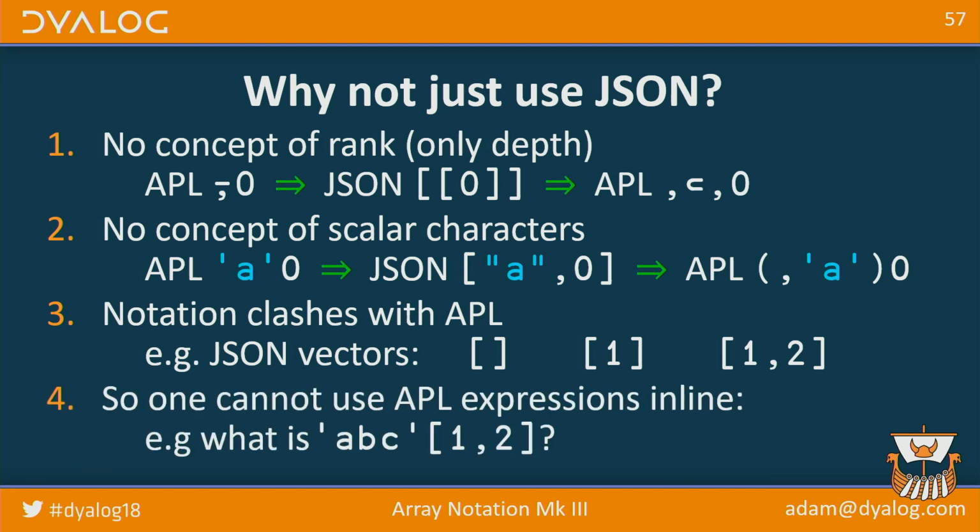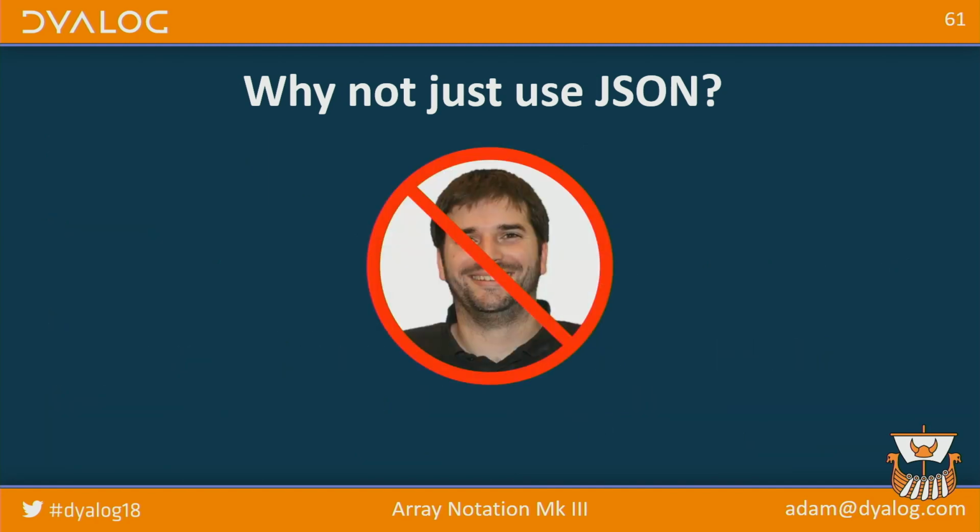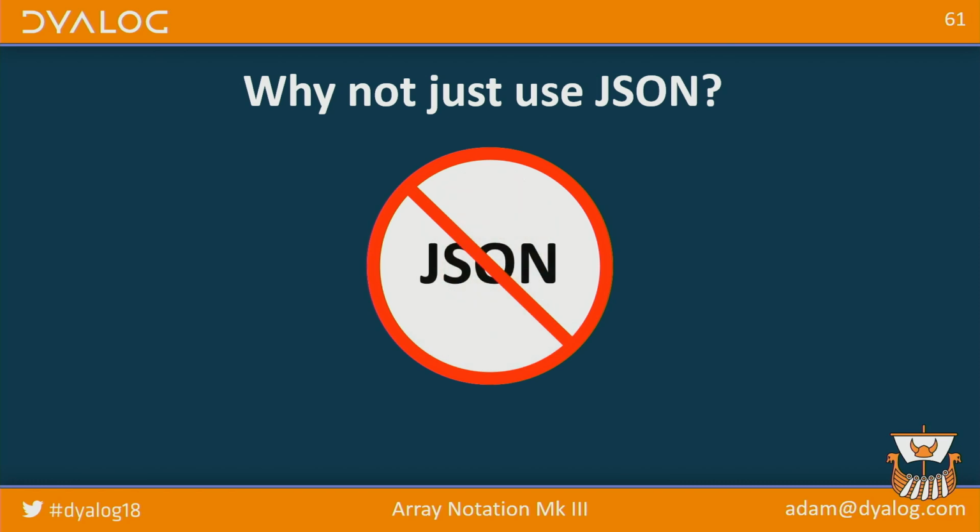So for example, this one at the bottom: quote ABC quote, and square brackets 1, 2. What is that? If it's just normal APL, it's indexing into ABC. But you could also say that the first element is an APL vector and the second element is a JSON vector. That would mean something else. Or you could even go as far as to say that the square bracket is a JSON vector, and inside it has an APL expression. It's a whole mess. You can't do it. It's not going to work. So we can't use JSON for anything except for communicating with the world outside, of course. And for that and all IT-related things, JSON is very good.